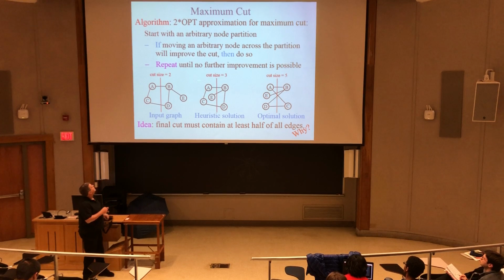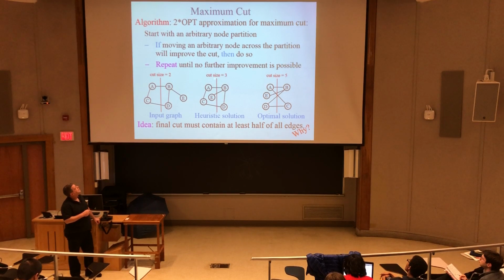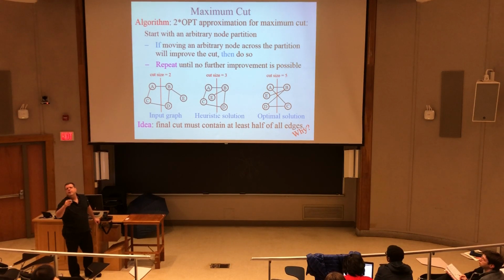Okay, so it has to have at least one edge not in the cut. Here the B has one edge that's not in the cut, it's this one. So flipping it across will improve or disimprove the cut if you flip this B across here? It'll disimprove. So you're on the right track, but let's refine the condition. What about the B makes it not good to flip it across? All nodes that you want to flip across have fewer edges currently being cut.